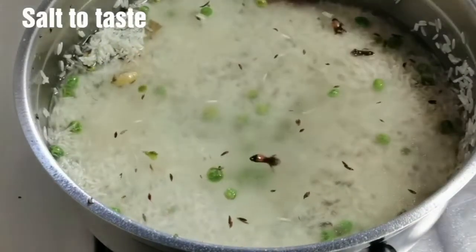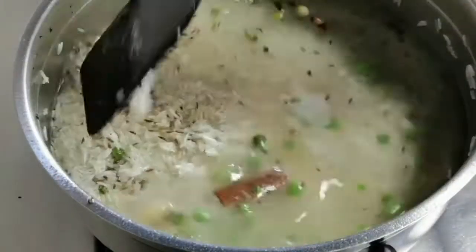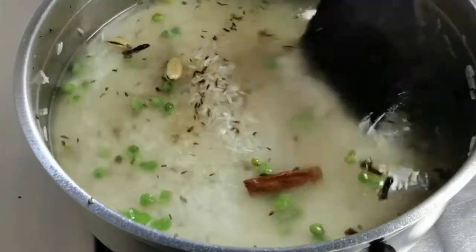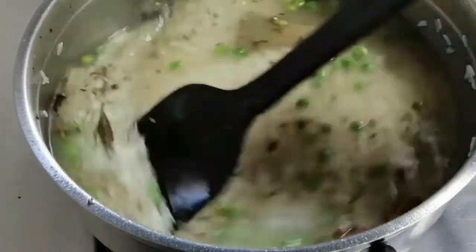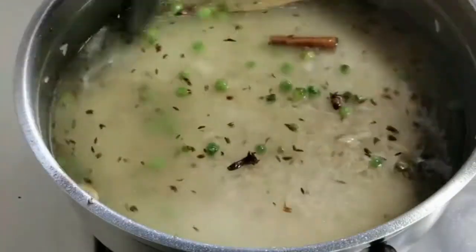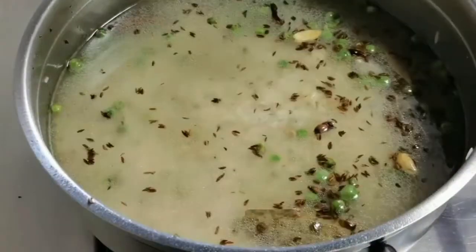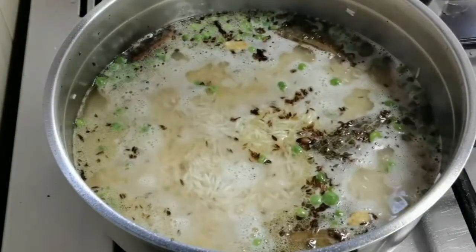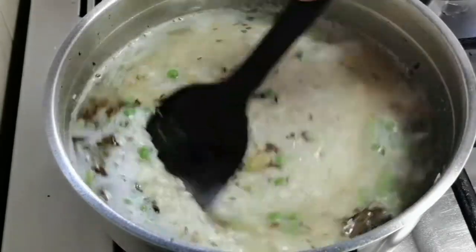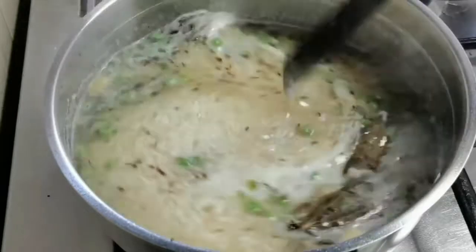Add salt as per your taste. Mix well. Keep the flame on medium heat and bring it to a boil. Now the water has come to a nice boil. Bring the flame to low heat and cook for 20 minutes.